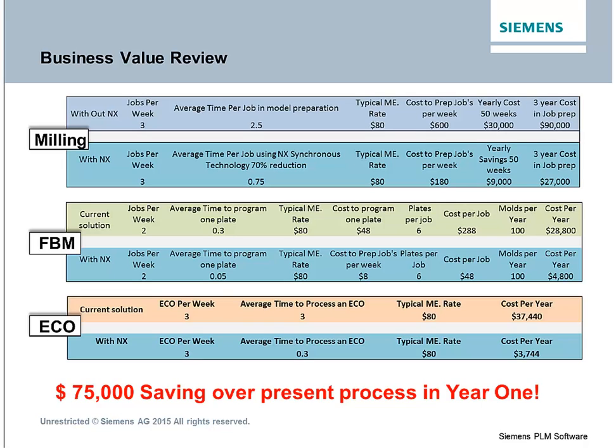We look at our milling, our feature-based machining. We also had about turning in there. We kind of pose that to you as you tell us the difference in turning, to have one integrated system versus two. It's really hard to tie down the numbers based on a simple part. But again, we look at ECOs. Just looking at those, and even excluding turning, it's over a $75,000 saving over your current process alone in your first year.